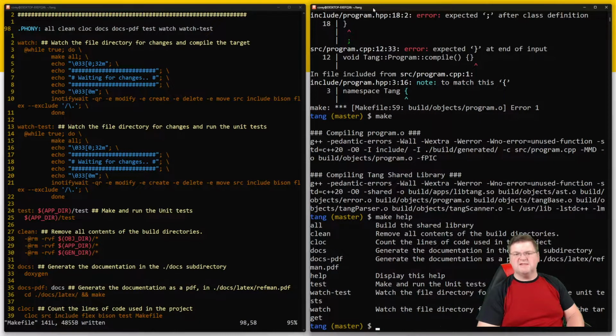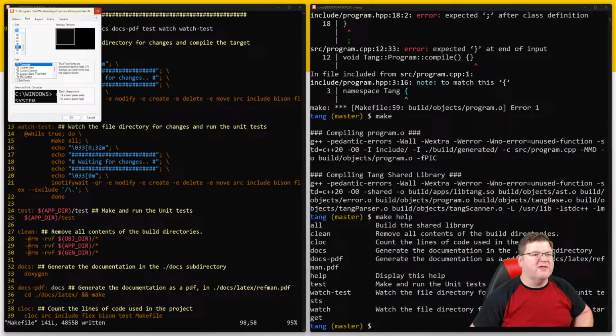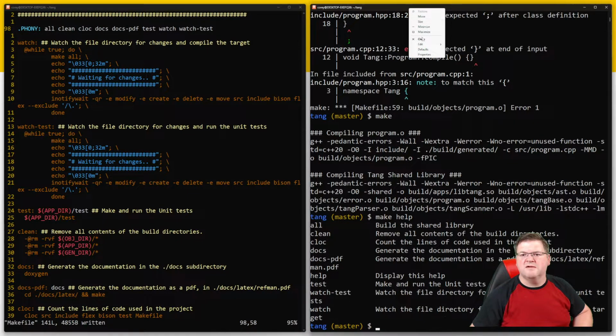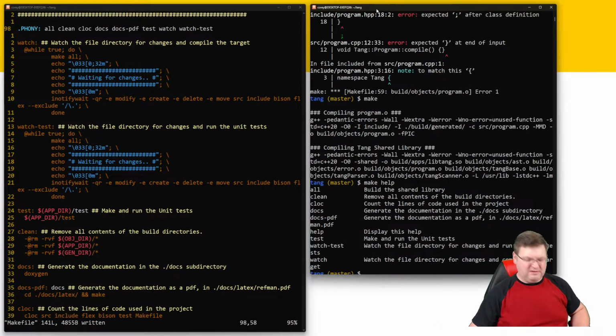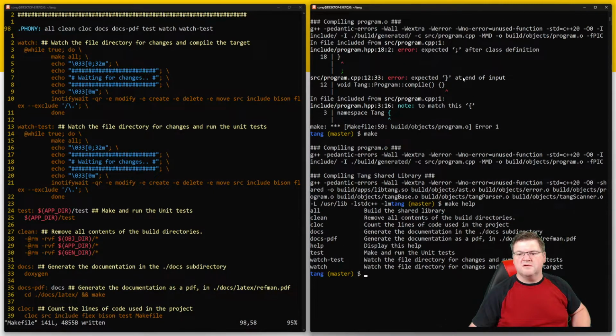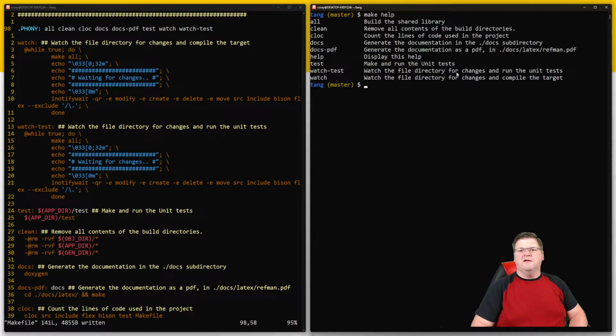Watch dash test. Yes, I didn't change this one's font size, did I? Properties, I'm at 30 here. This needs to be 30. There we go. Watch dash test.